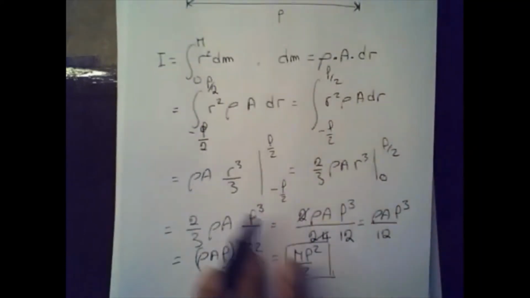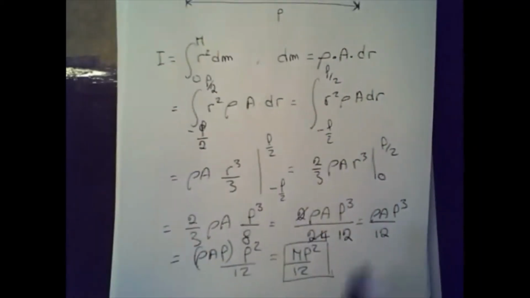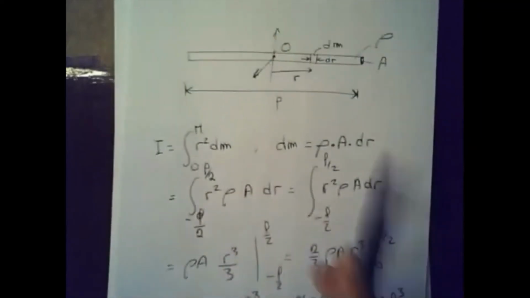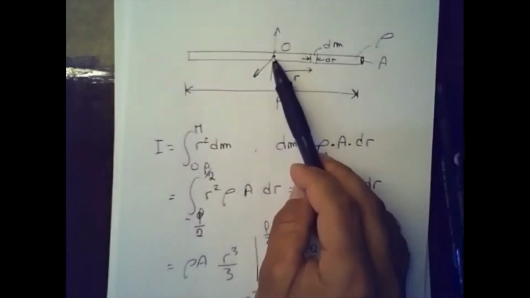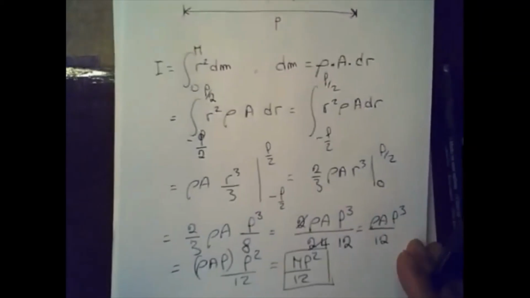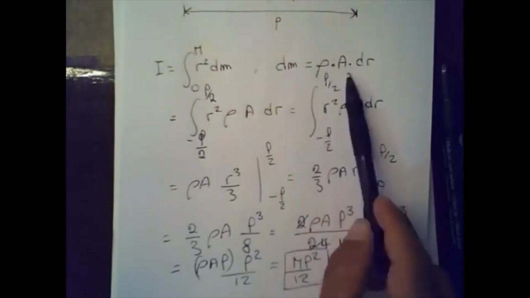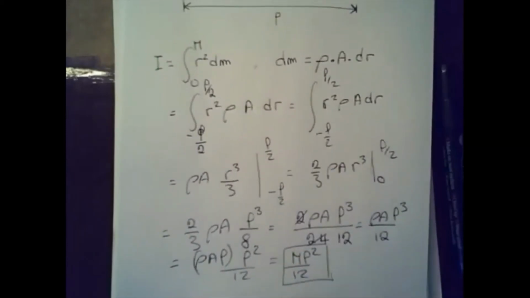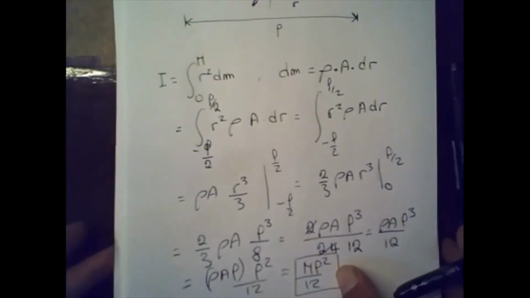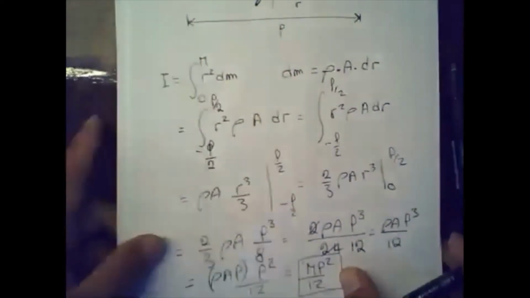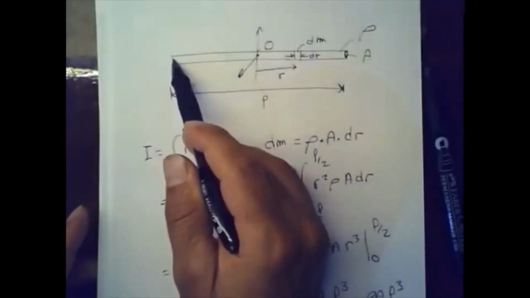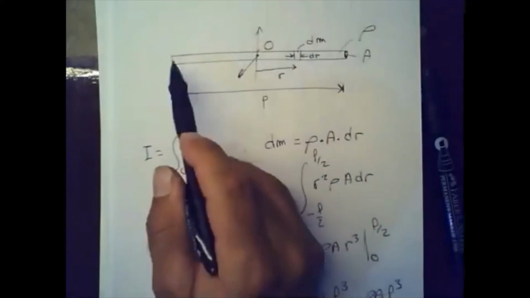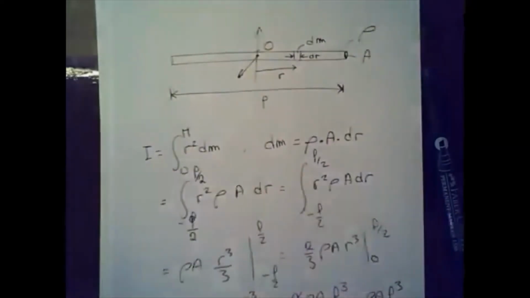You guys agree with the process that we just did? Right, so this is the moment of inertia of a bar that is rotating about the center. And this is the approach that we have to use. Basically, you express dm and then reintegrate that, and then this is how we found that moment of inertia. If you want to find the moment of inertia of the bar about this point here, basically you have to use parallel axis theorem, or you can reintegrate that starting from that point. The easiest way over here would be to use parallel axis theorem.